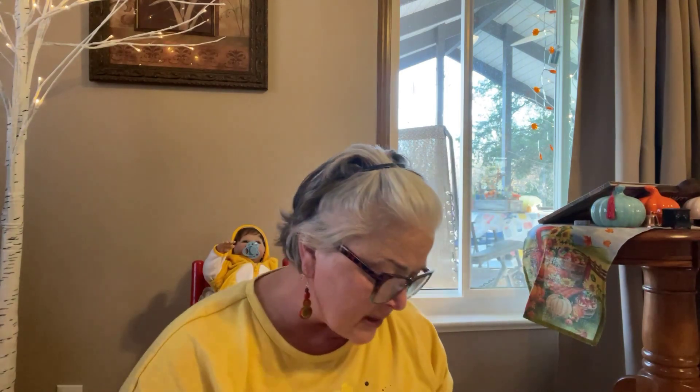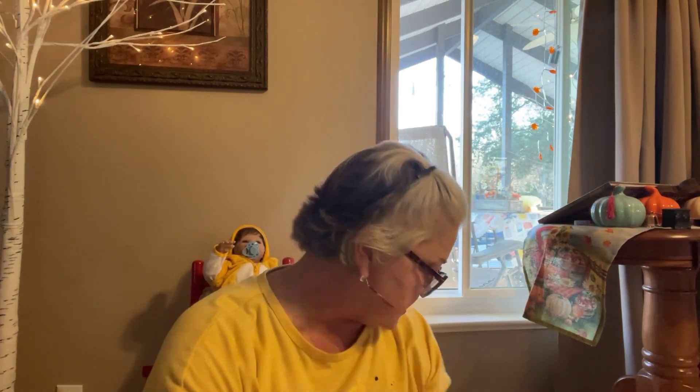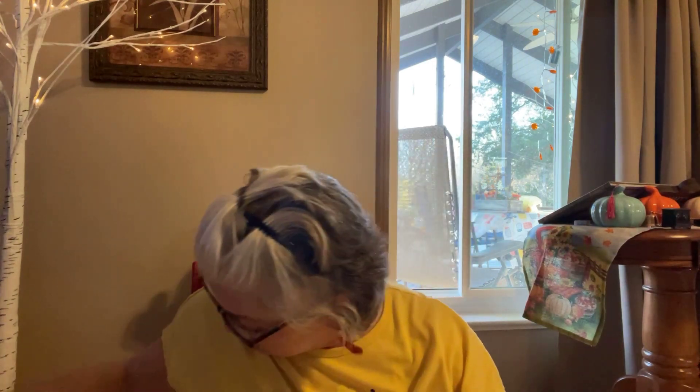Then I got Jeff some glasses. It says for men — I got him 1.5. One pair was $3.99 and the other pair was $3.29, but very nice. I hope I caught the right strength. I thought these looked more manly. He goes through these like something awful. I'm going to lay these out because I know I'm going to give them to him today. Here's the other pair — I think these were the $3.29 ones. I think he'll probably like these better. He likes these kind and I might even go back and order him another pair.